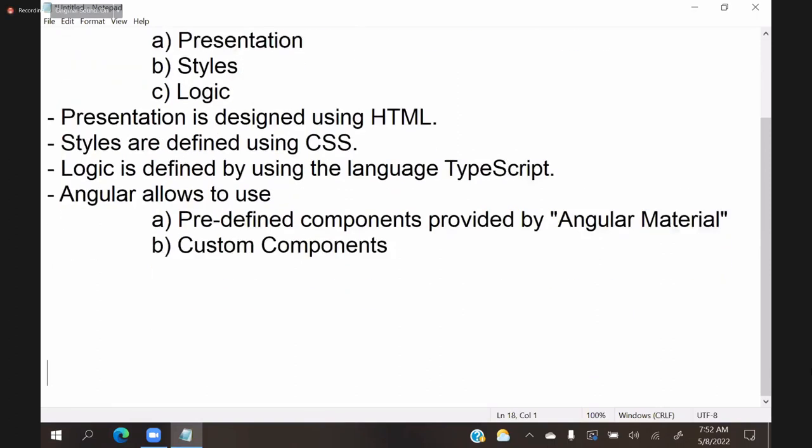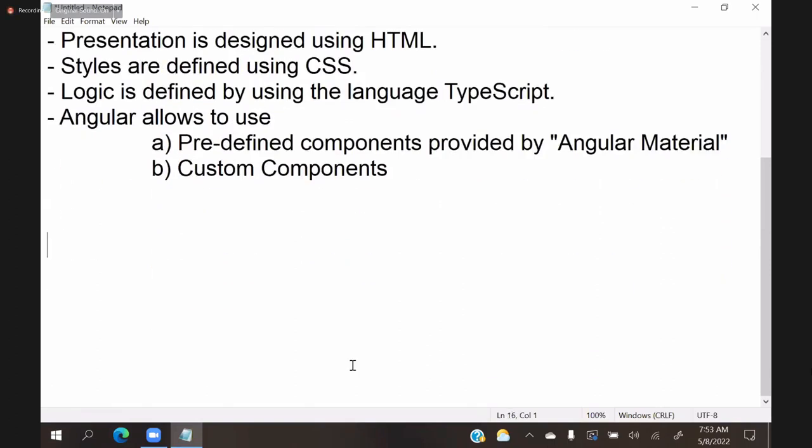First, we will see how to handle custom components. That means we will learn how to build our own components.